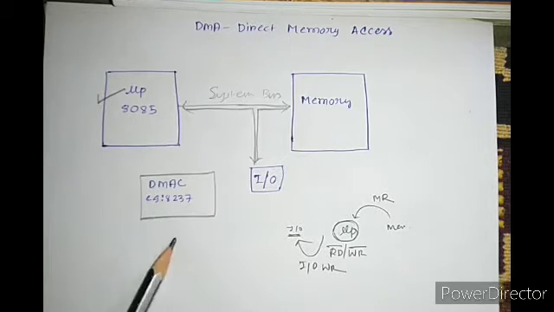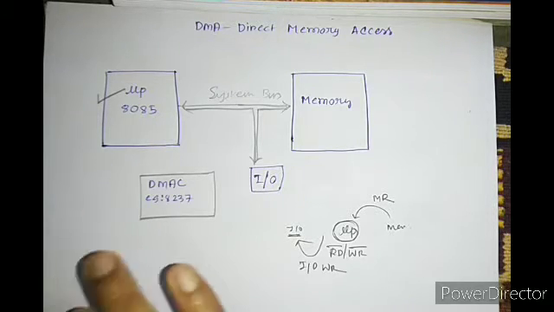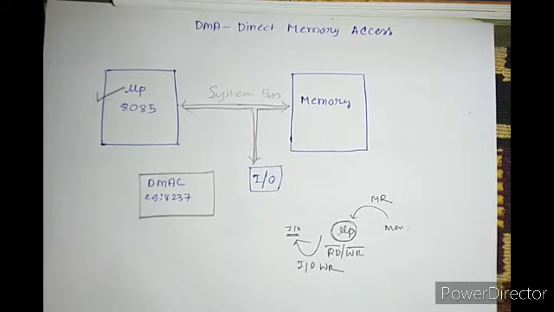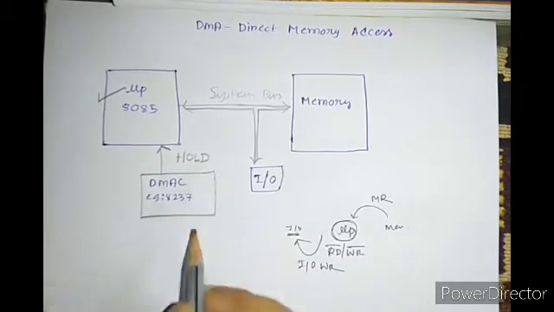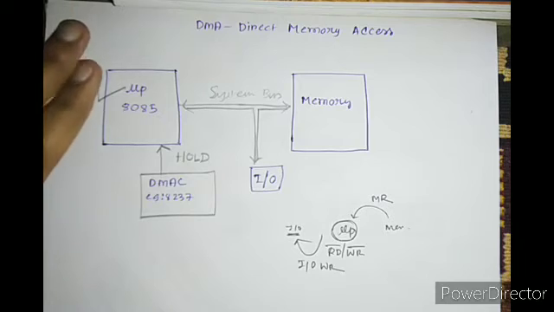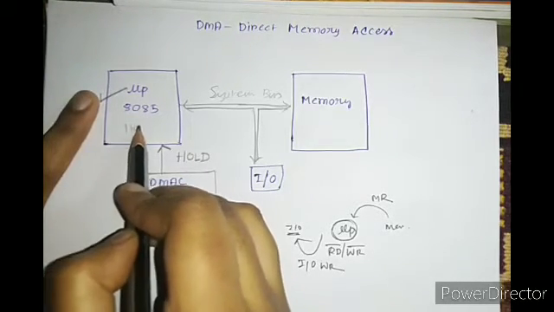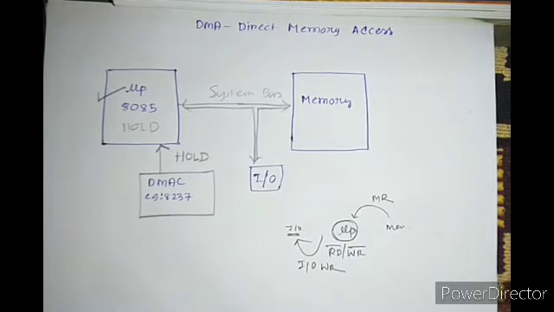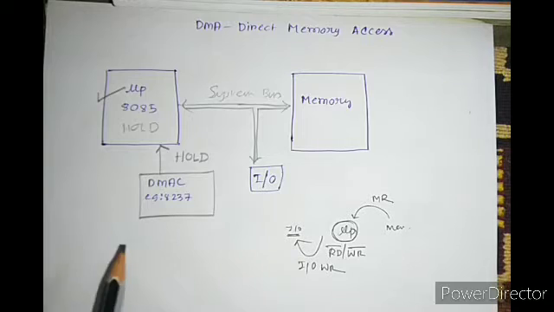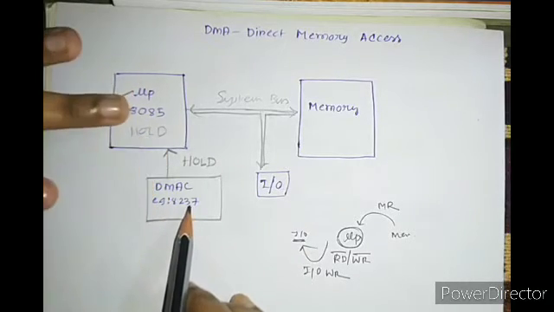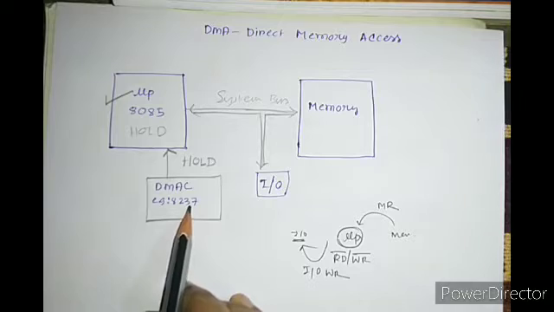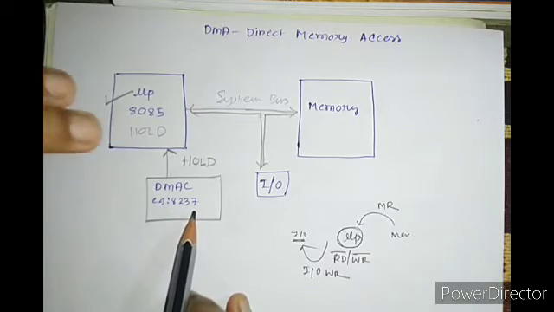Here I have taken an example of the 8237. This is a typical chip that is used with the 8085. There are many more also, but as per the textbook definition, I have taken this one. What the DMAC does: when we need to perform DMA, the DMAC produces a signal called HOLD, which instructs the MPU that you should stay in the hold state now. The MPU will finish the task that it is doing now, obviously, because it is not something very serious to perform. When it gets the HOLD signal, after finishing the current task, it will go on hold state, and the MPU will release control over the system bus.